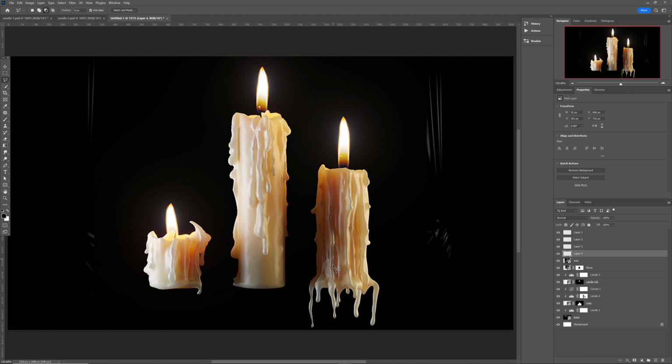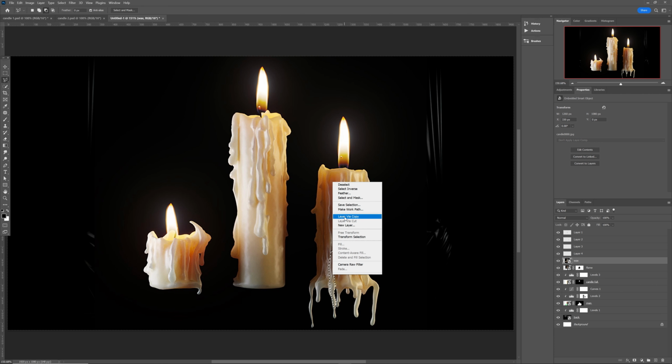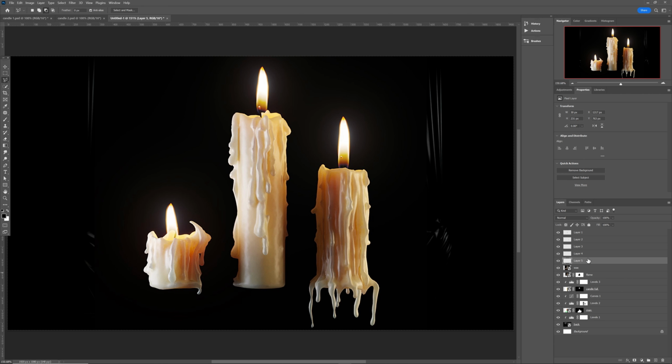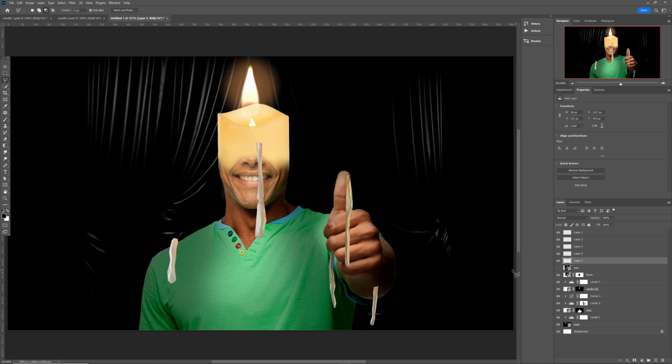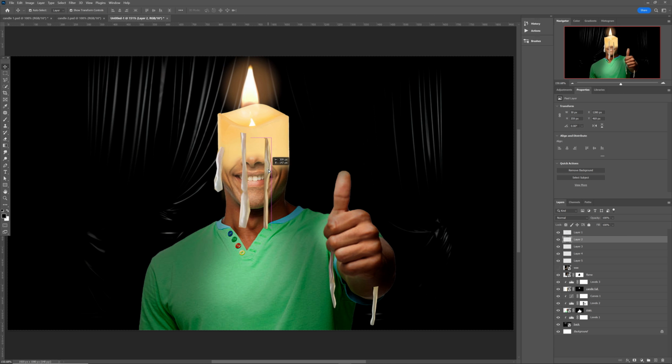And in this case I can use this one right here. Select the wax and layer via copy. Now we have the 5 dripping wax, and this main wax right here, we just go ahead and hide it. Take my move tool and I want to place it in a way that can look good, and paste this one right here. I'm going to take this and paste it to the side.